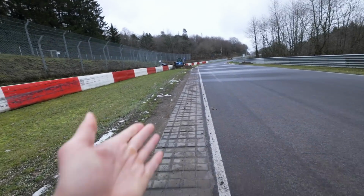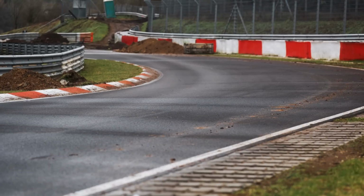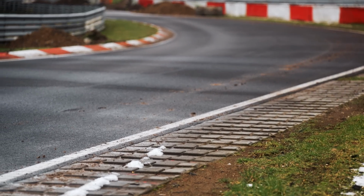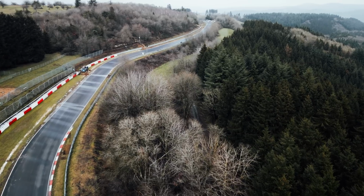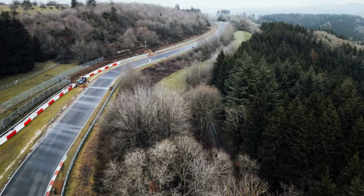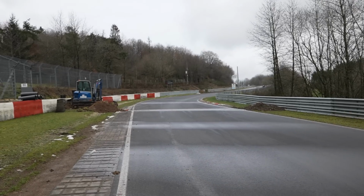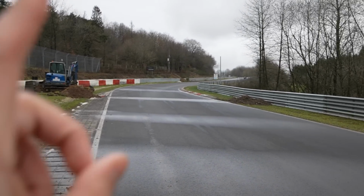Yeah, running optionally wide on the curbstones. Hopefully not, because then you're going really hard, but they are there to save you in case you need this extra half a meter. Towards the right curb, and then flat out towards Cottonborn, a name that's not being used anymore, and then of course Schwedenkreuz. So fast forward over there.